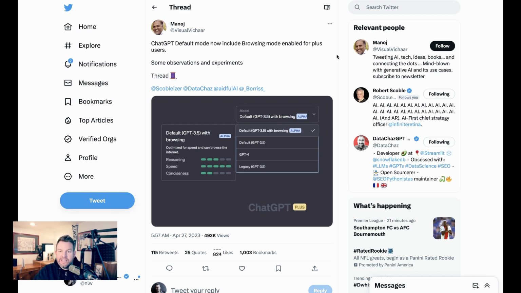However, to the extent that they are competing in some ways with a more human-mediated experience of just using an LLM like ChatGPT, they now even have some extra competition. As I was having these conversations earlier this morning, I started to notice that people were talking about the fact that ChatGPT default mode now includes browsing mode enabled for many plus users. It's still in alpha and hasn't been rolled out to everyone, but this is ChatGPT allowing you to also access the internet.